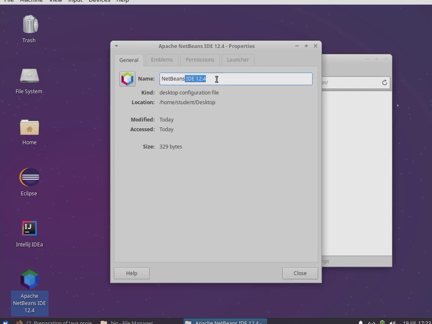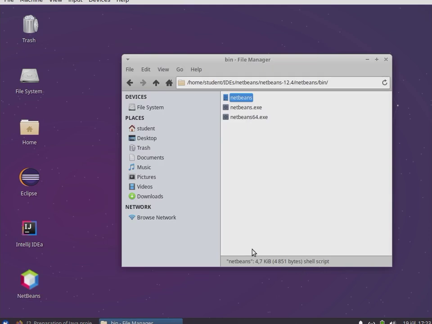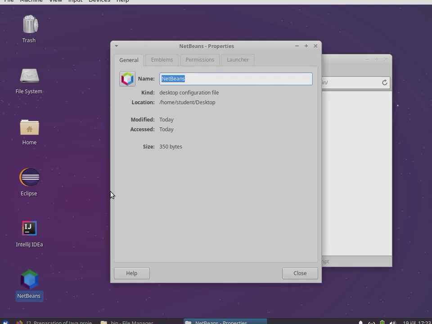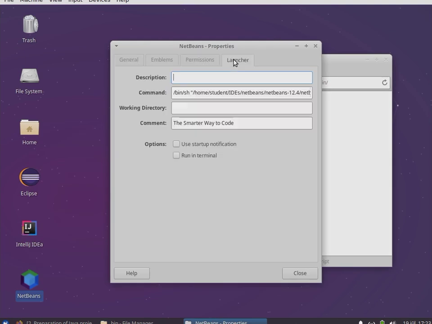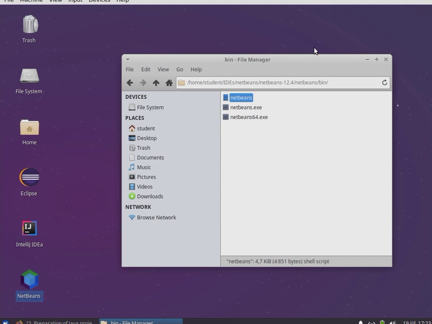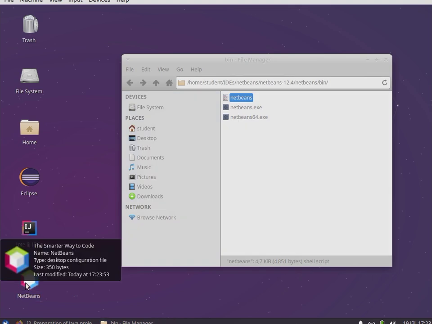But this installer actually also created launcher for us on desktop. I will call it just NetBeans, so I'll rename it to such. So, and if you check on properties, you see that it points to this executable. It says also run bin sh, which is different command line interpreter, not bash, but just shell, and you run it.